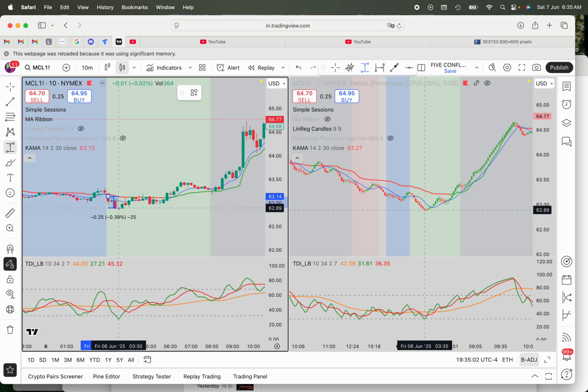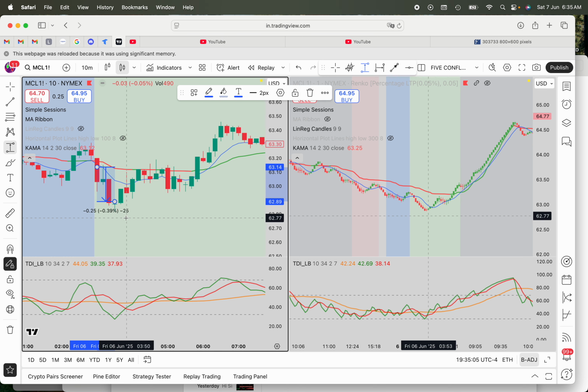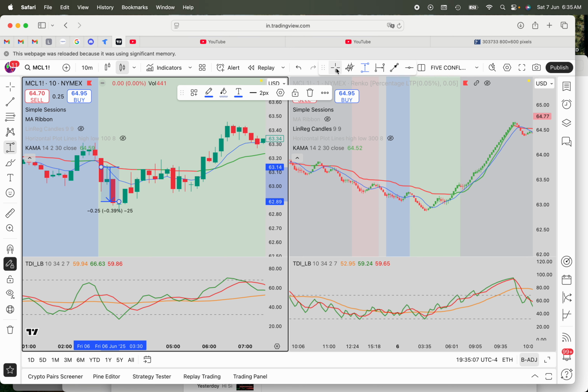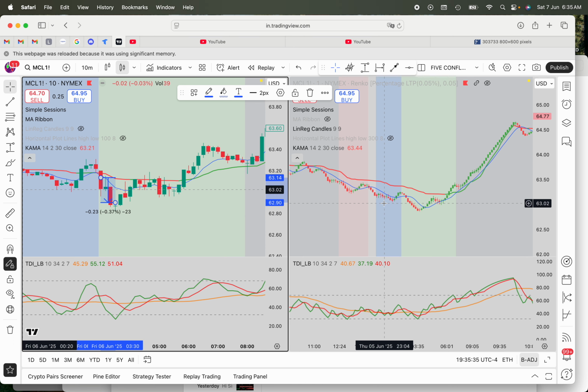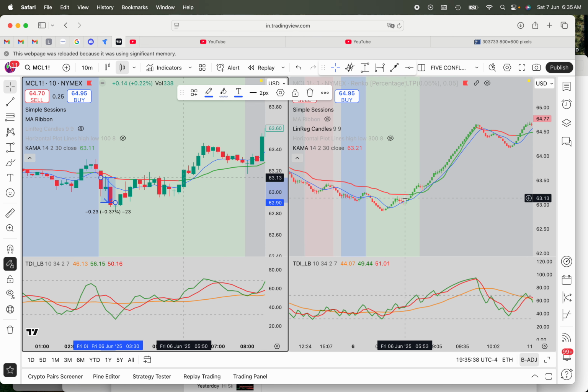And where you get out is up to you. I always suggest at any change in character within the trading chart. So you might have bars that are pushing all the way back. You might have a line that's crossed, anything like that. And I would also be looking at the right-hand side chart too. So if you see anything crossing, it's a signal that there's something not in line in the market, okay? So yeah, you could have taken that based on confirmation on the LinReg side of things, and then you'd be thinking, okay, well, what's going to happen next?